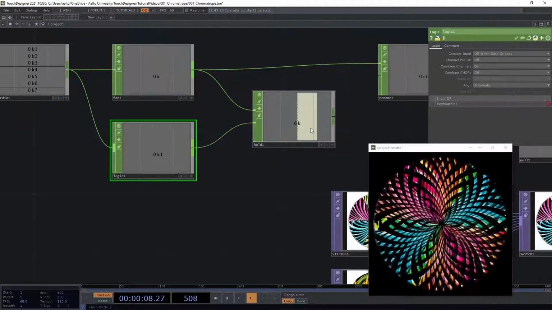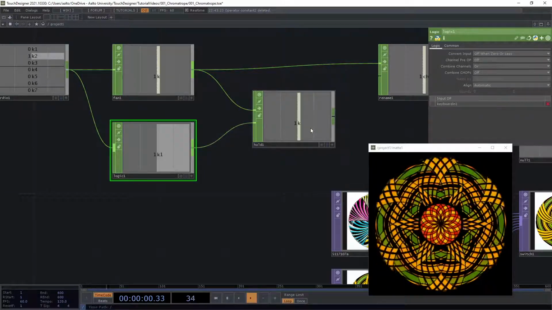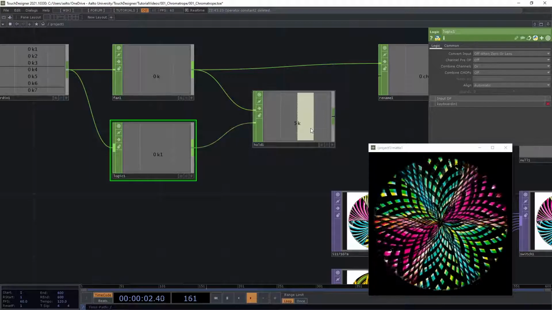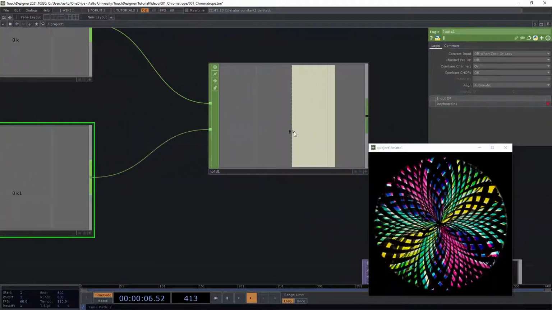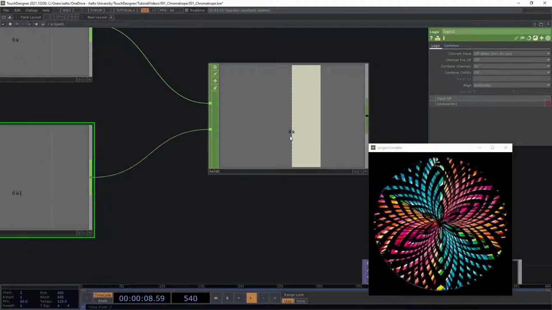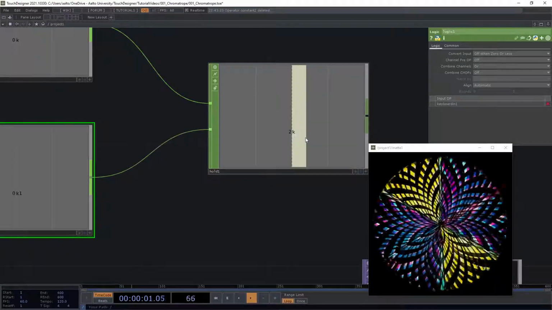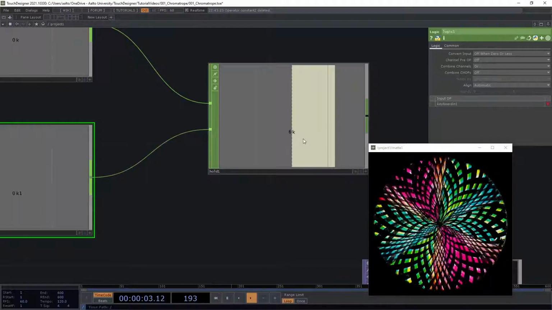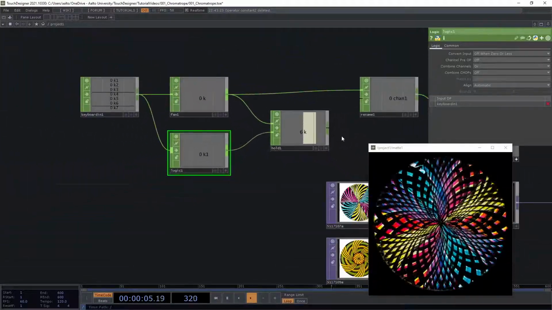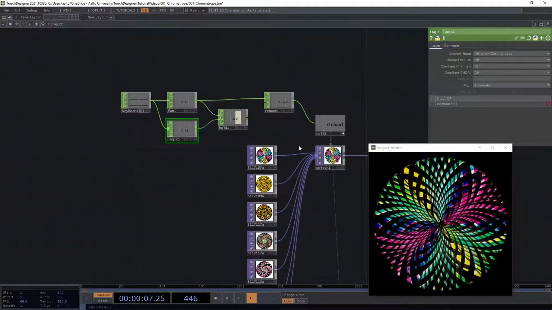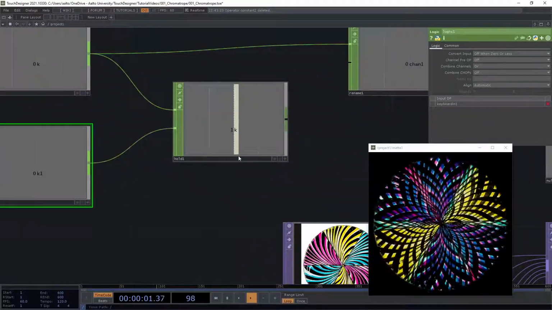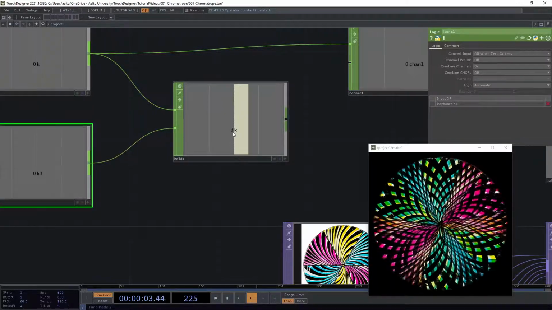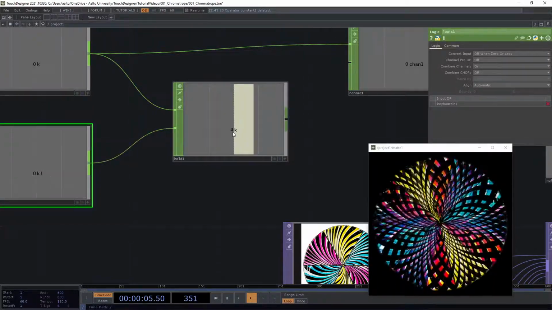So I'm pressing keys from 1 to 7, and the output here, this value in the channel, changes from, if I press 1, it will be 0, and it will go up to 6, just like the channel index in my switch, which is exactly what I want to do. I want to be able to control with my keyboard the index number of the switch that I'm sending it to.